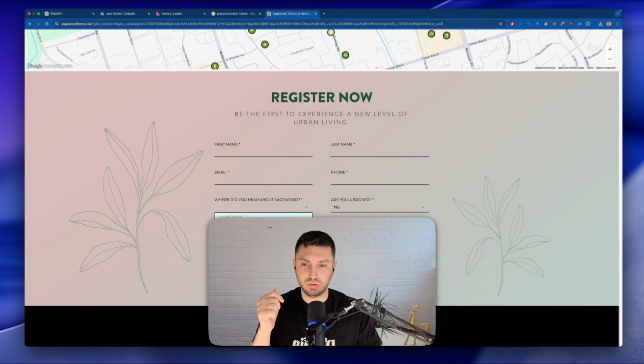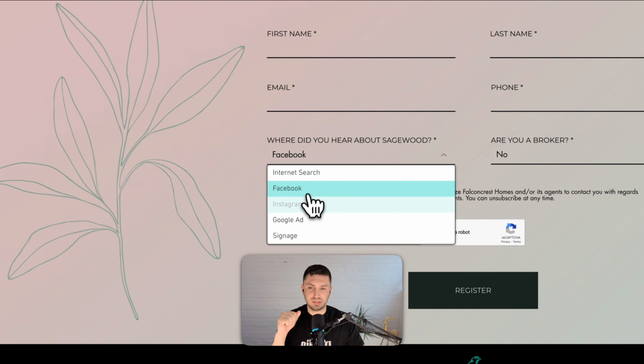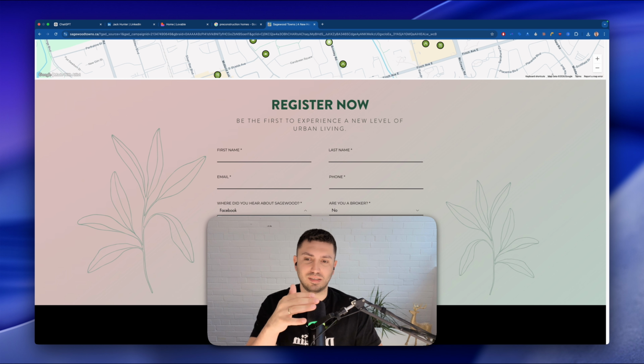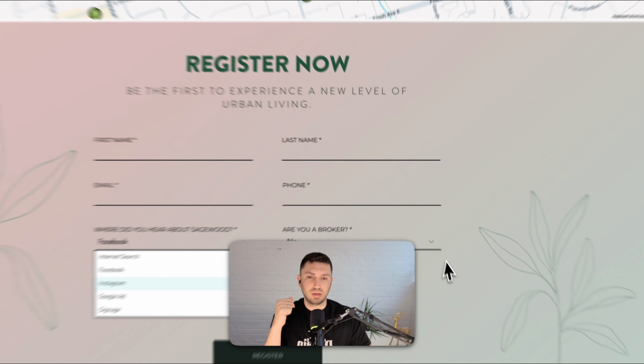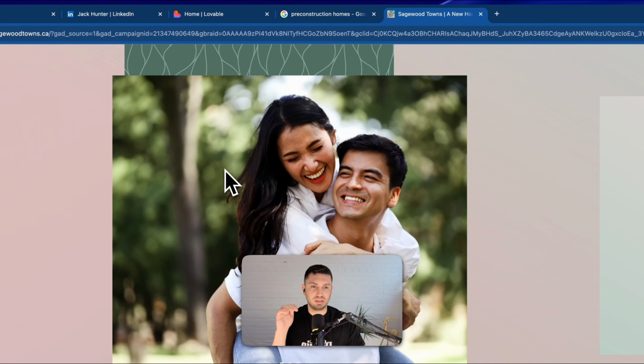And as you can see, in order for them to double down on their efforts, they're collecting where you came from, which is absolutely intelligent. It's perfect. It's usually Meta, but they will still ask you which particular one, because then they can double down even more, because Meta owns both of them. So this is exactly the plan that we're going to follow. It is a perfect example.